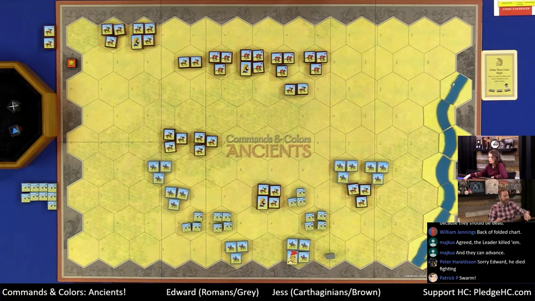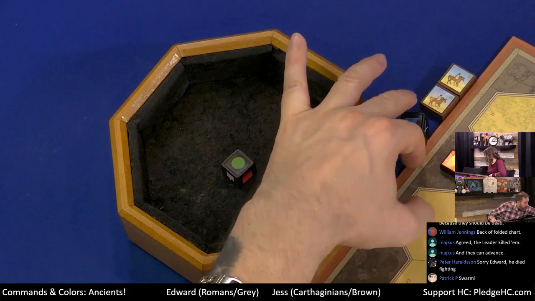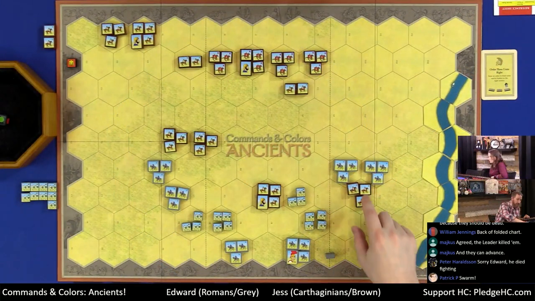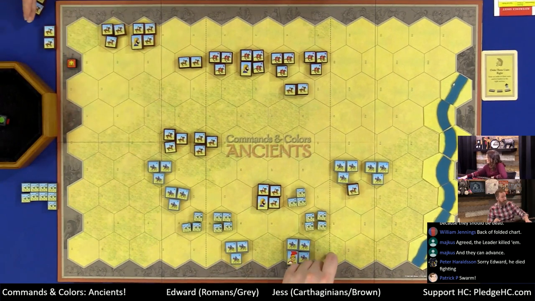All right. So he's going to take his pot shots. He did not move, so it's going to be 2 dice for that. There we go. That's a reroll. That's 2 hits here. That was a hell of a shot by this guy right here.